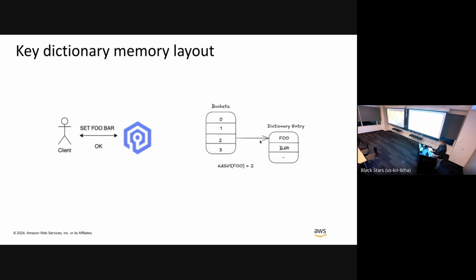And then we create a dict entry like we talked about. And just for simplification, I've removed the pointers, but the key and the value, all of it is stored in a separate memory address for foo and bar. And over here, we can see that the next pointer is null because there is no other entry. If there is another entry which would show up, then we would do a chaining of it.